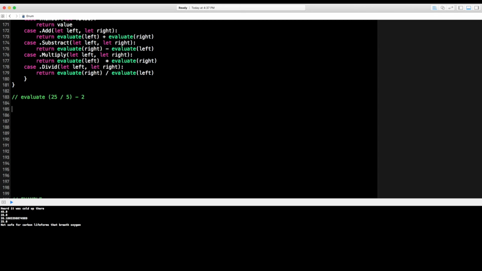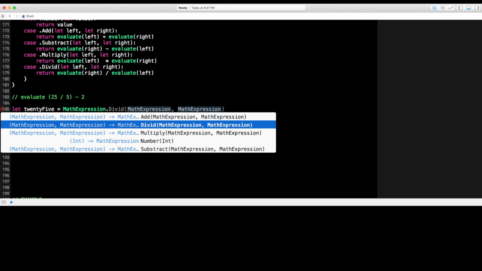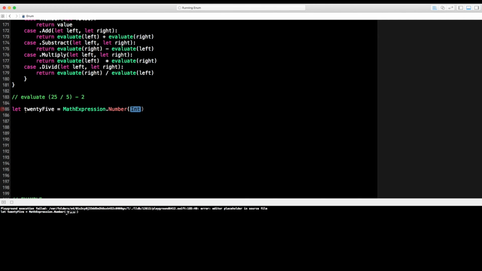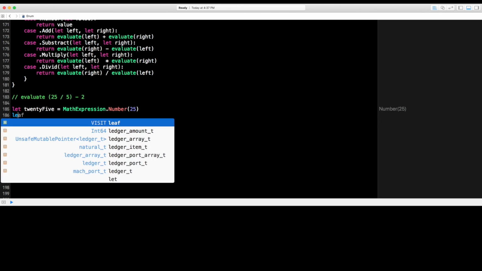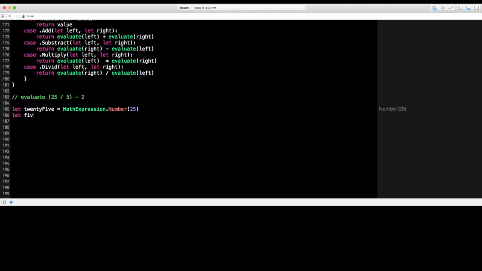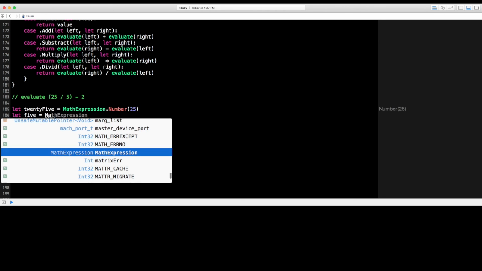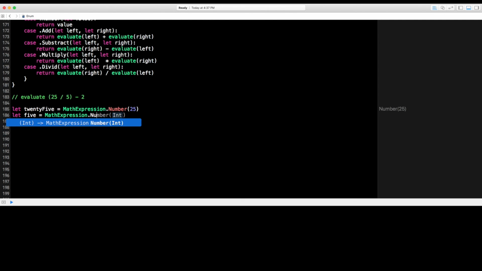Okay. So let's create some constants here. I'm going to let 25 equal math expression number, because it is a number, equal 25. And we'll let 5 equal math expression number 5.